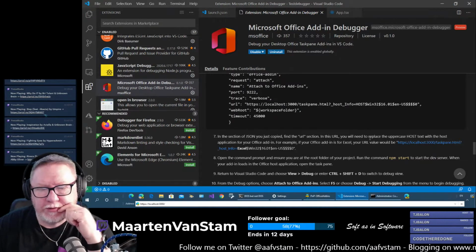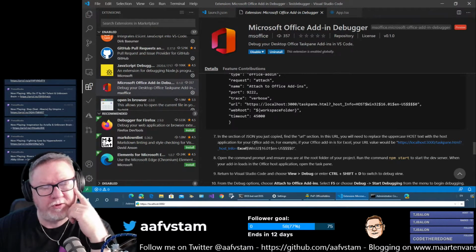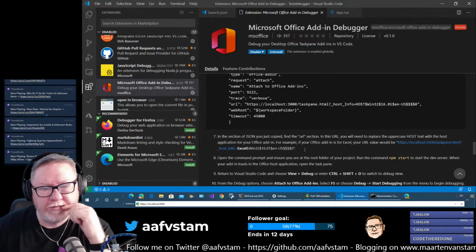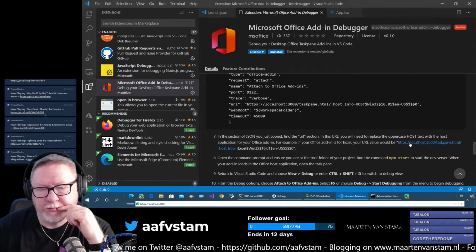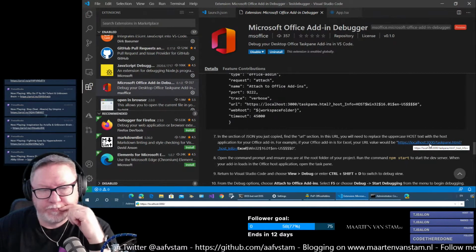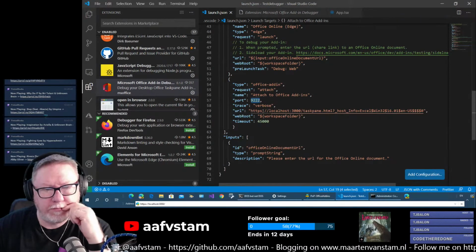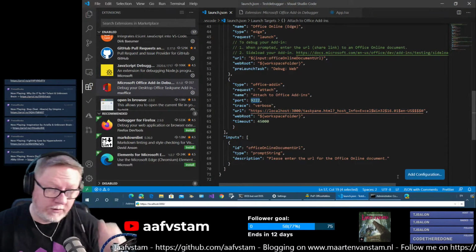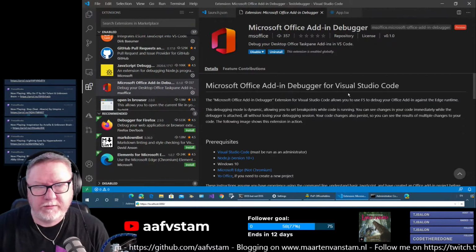In this URL, you will need to replace the uppercase host with the host application for your Office add-in. For example, if your Office add-in is Excel, your URL would be https localhost 3000. Let's copy that one from the document.